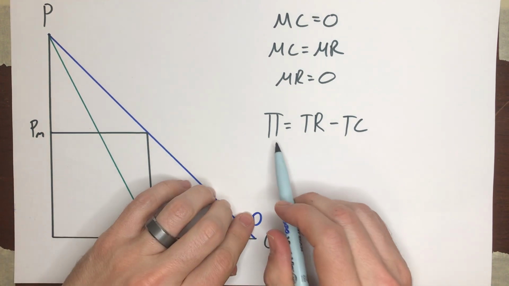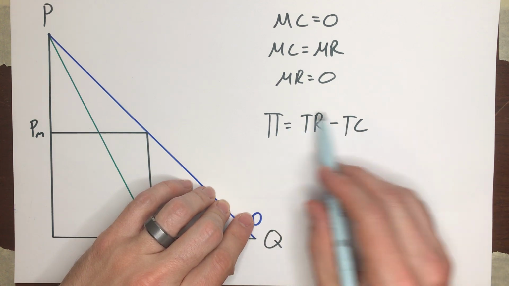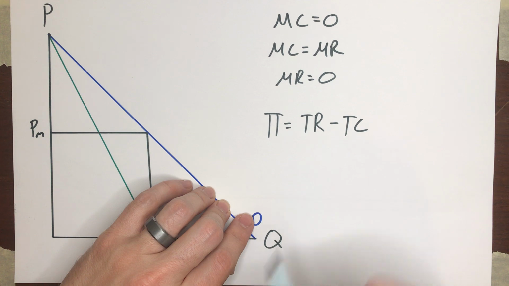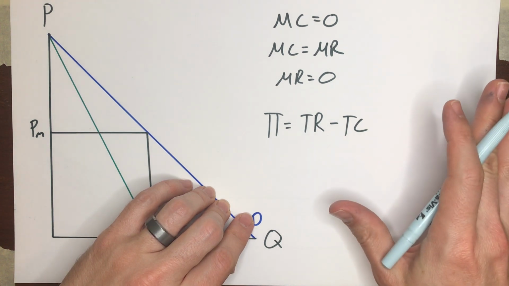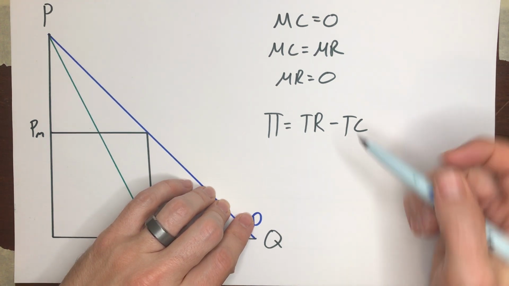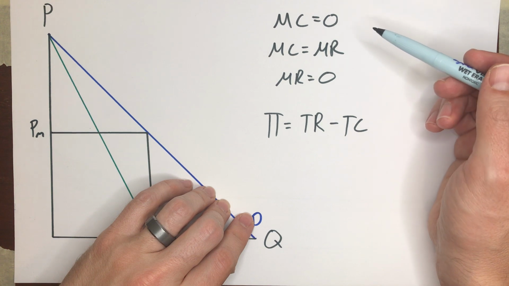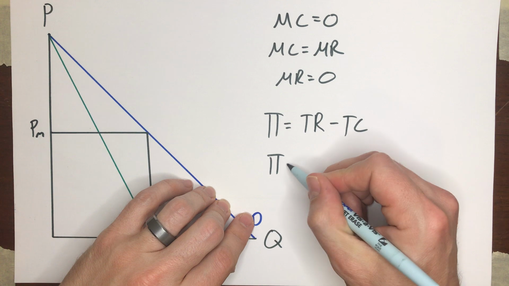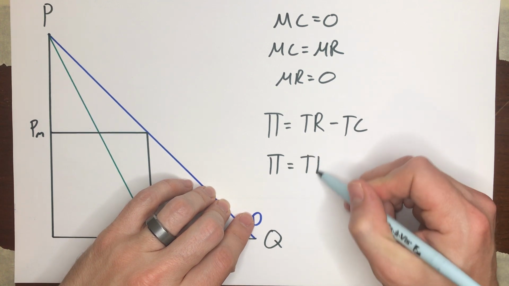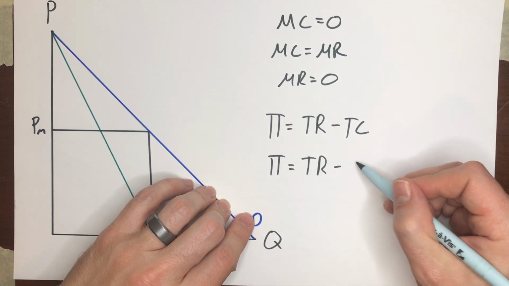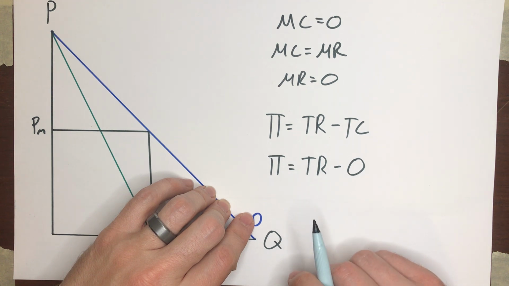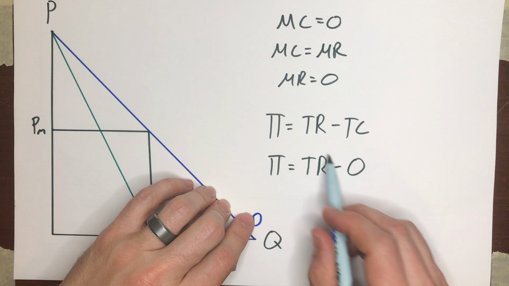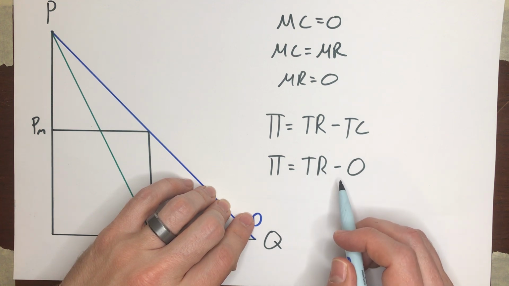All right, well, you want to maximize your profit, which is maximizing the difference between your total revenues and your total costs. Ignore fixed costs for the moment. Assume that your marginal costs are the only costs you have. Well, in that case, profit is just going to be equal to your total revenue minus your total costs of zero. And so that tells you that maximizing profit is just the same thing as maximizing your total revenue.